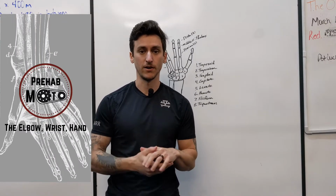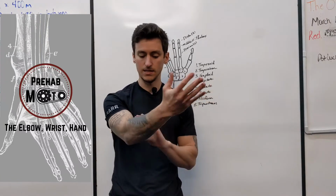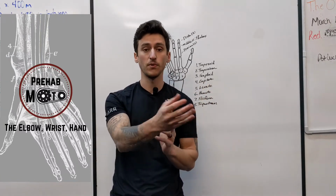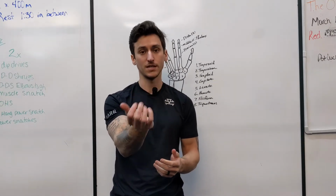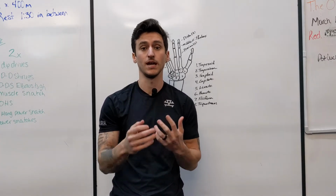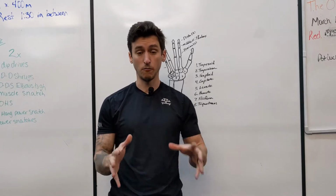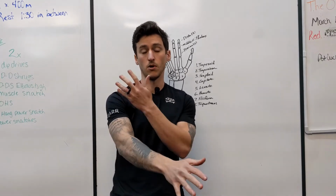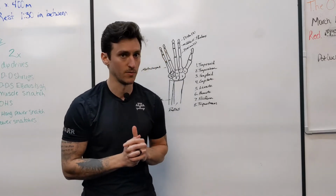Today we're going to talk about the elbow joint, the wrist joint, and also the hand, as these parts of the body operate together in pronation, supination, flexion, extension at both the elbow and the wrist, and circumduction at the wrist. So a lot of different movements going on. Also a lot of bones to work with, all the way from the upper arm bone down into our fingertips. So let's get into it a little bit.